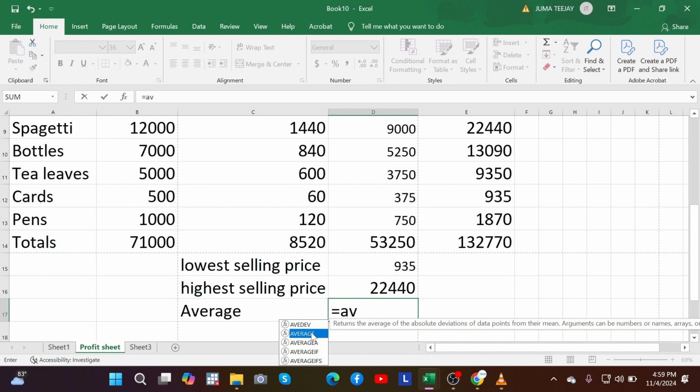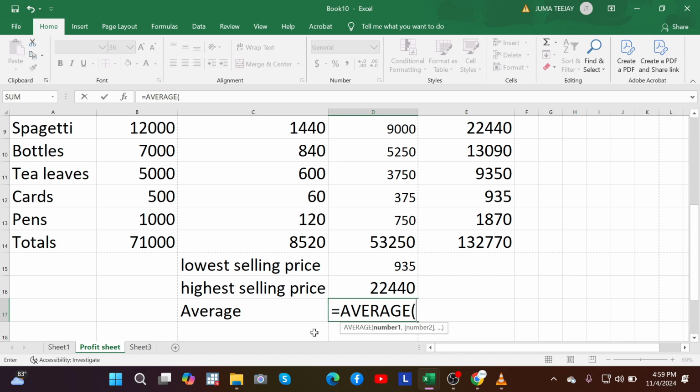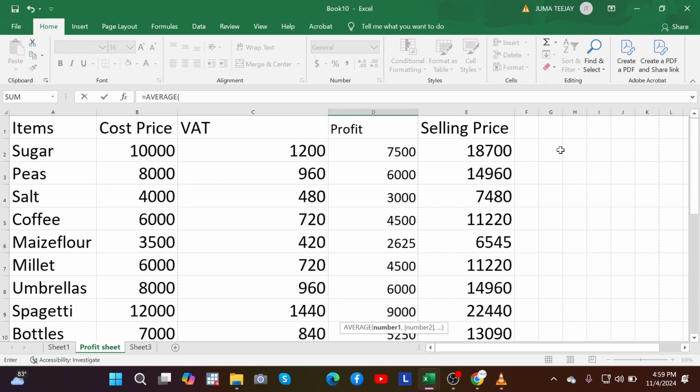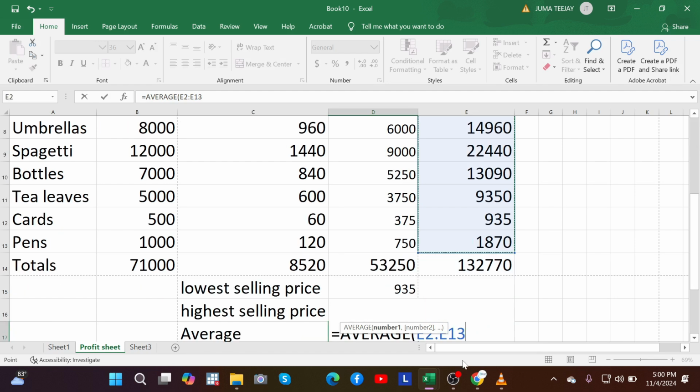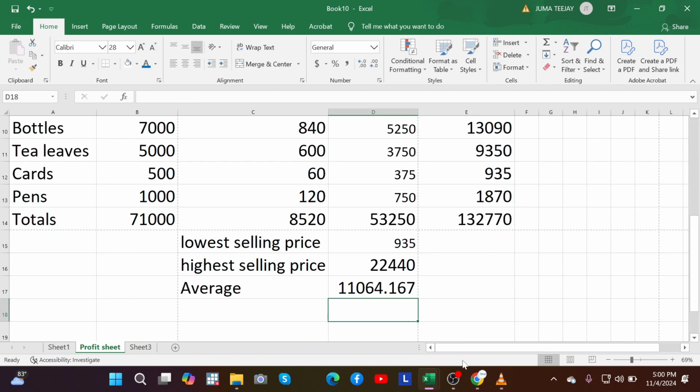So you double tap and it will still demand for numbers, and you will simply come back and select your column. We shall select from the first one to the last one. We still ignore our totals and we simply press enter. And we shall have the average calculated out.